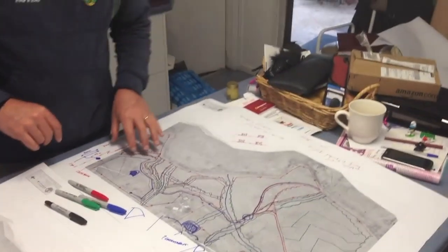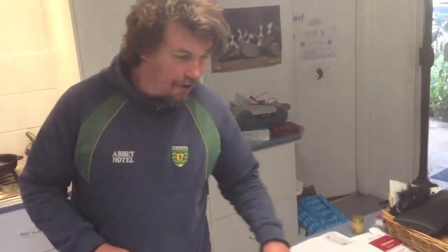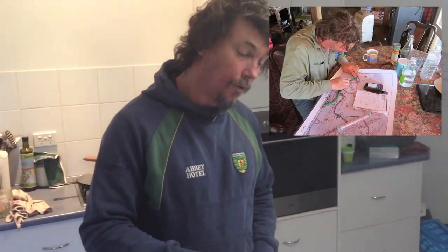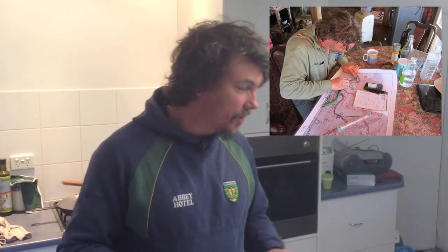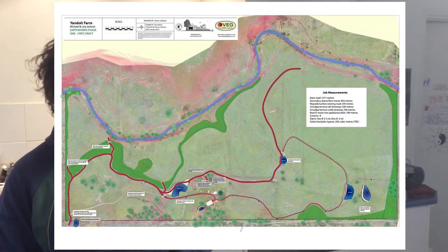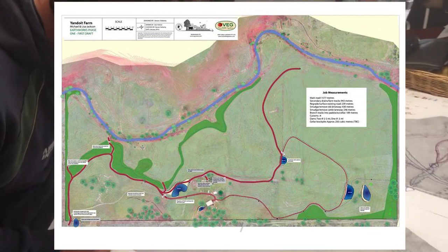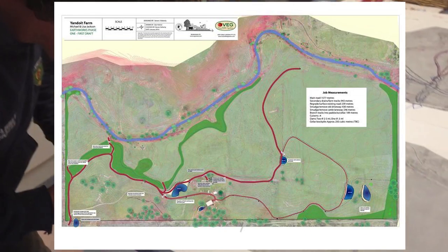So what we're going to do now that we've had our sketch and play is transfer this information from here as a bit of a rank sketch to something with a little bit more detail before we then put this onto the computer and then work out exactly how long everything is, how long the fences are, how long the roads, and how many trees there will be, and also how big the paddock areas are, how much pipe there'll have to be bought, etc. So it's a bit of a process. I won't do it with too much precision, but this will get us going.